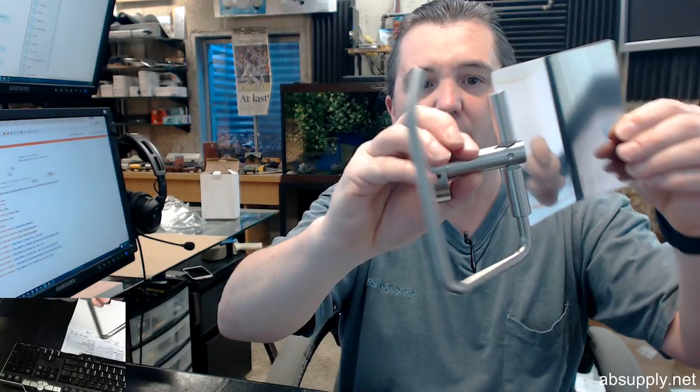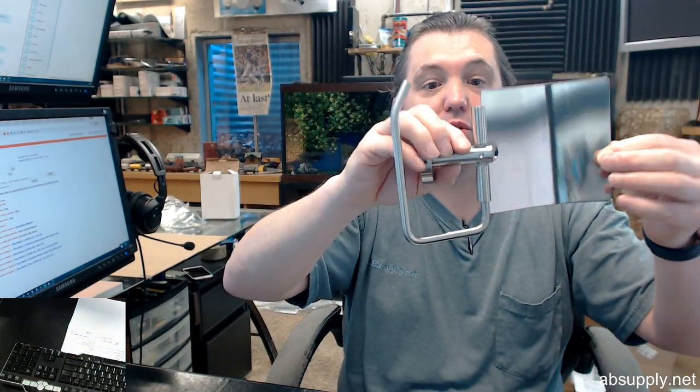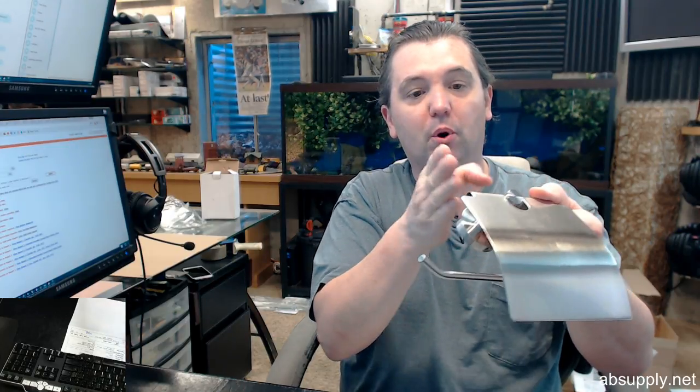There's a set screw down in the center here, at the tip of my finger, which is what you'll loosen to simply pull that bar out and switch it around. The hood will come out and be put on the other side.